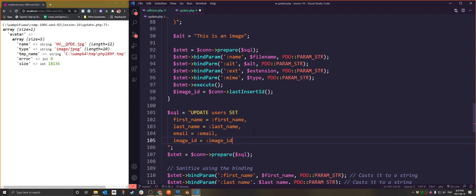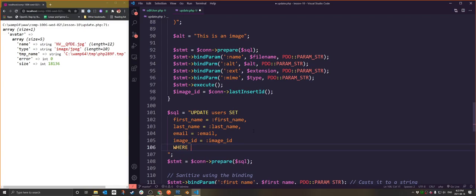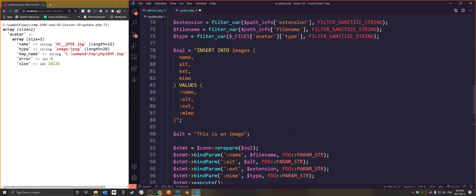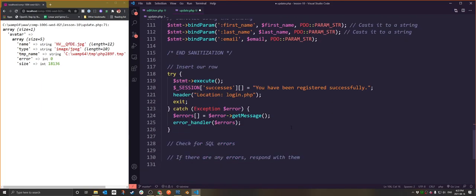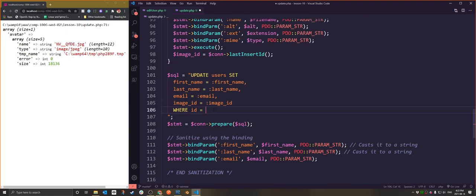Like so. And then obviously we need a where clause in there, where user, or sorry, ID equals, and this is where we need the user ID, which is interesting because we didn't actually pass it, but we technically have it if the session has been started, which it has. So we have the user ID. We're basically forcing them only to be able to edit their user, right?